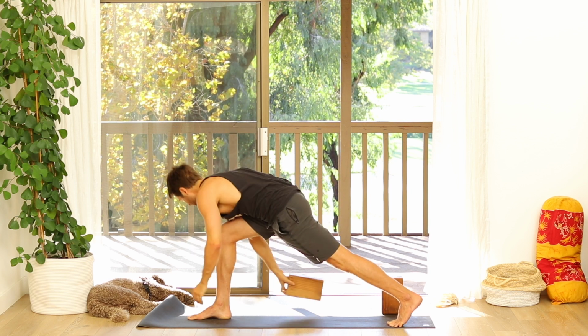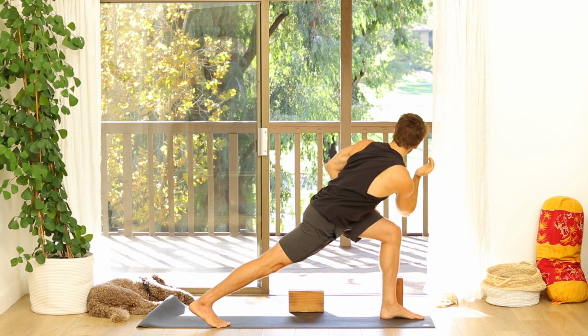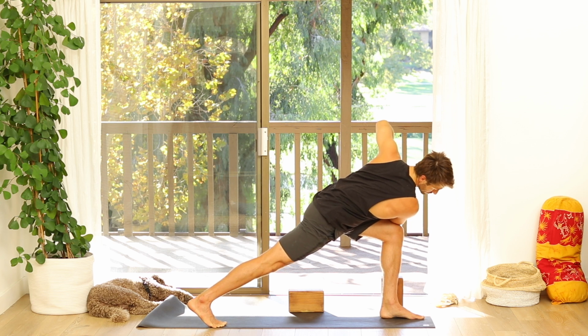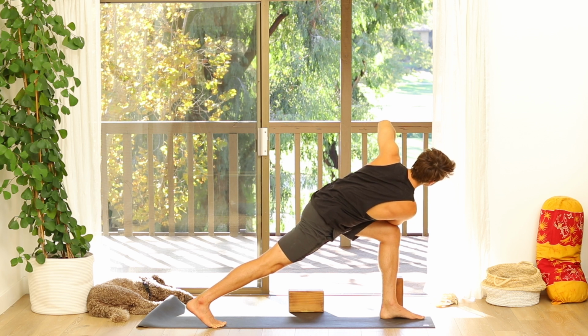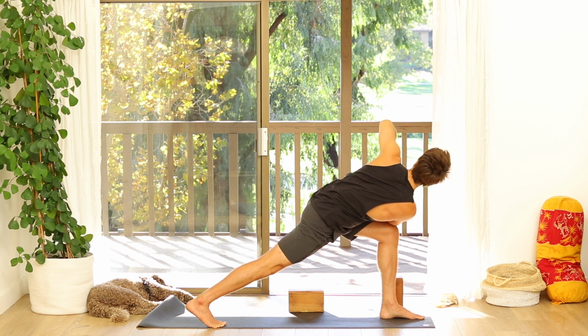Press down through your feet, inhale, come up and around for the other side, spin your back heel up, bend your knee and hook your elbow. So I think it's really important to practice the standing poses like this once in a while. It might not feel as athletic as stepping from down dog, but the balance and coordination to do it gracefully is really important to build.